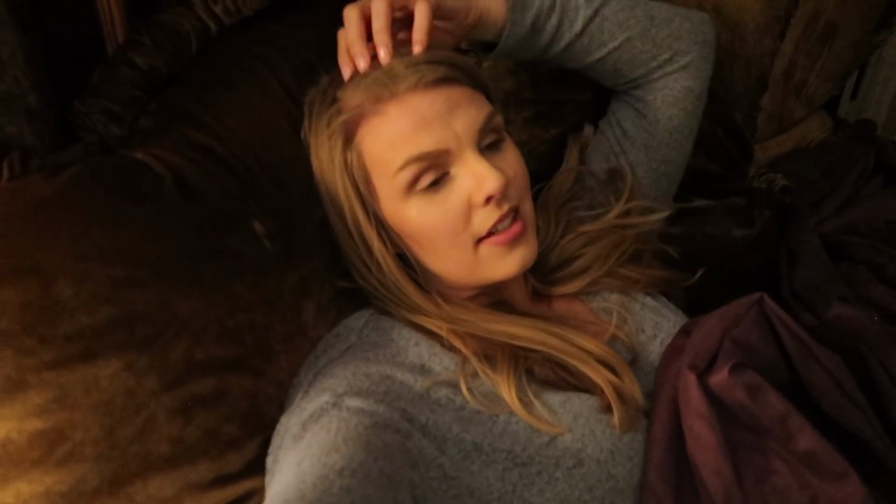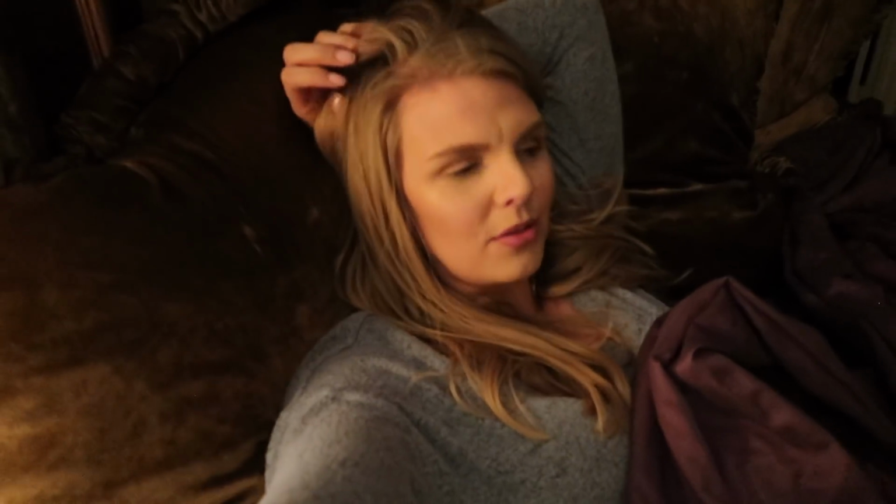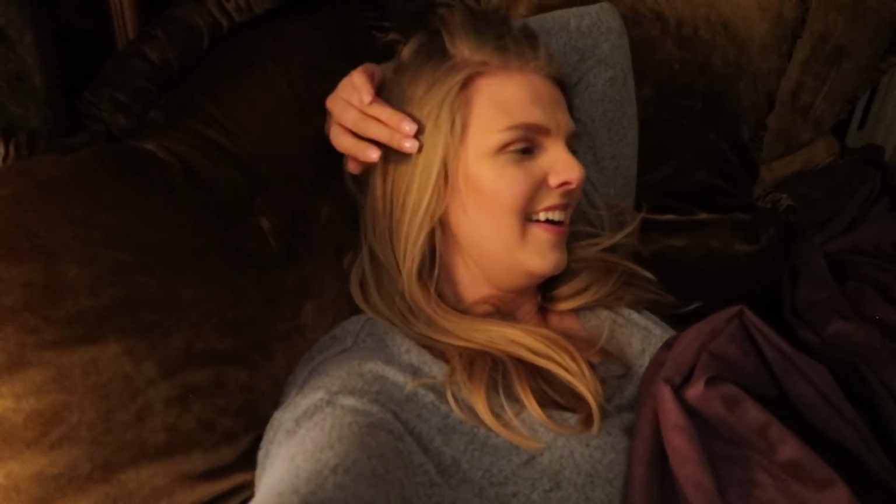I put the kids to bed and I started having period cramps, but it's like the intense ones because I started my time of the month today. Intense like shooting pains, and I do get those once in a while, not every period. This period I was literally hunched over telling the kids goodnight and I just want to lay in bed. I haven't had one like this in a while, so that's weird, but I'm not pregnant, so that's good. I mean, if we were pregnant, we would be through the roof ecstatic, but I don't know.